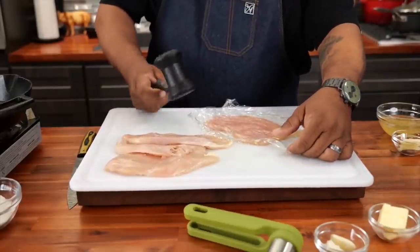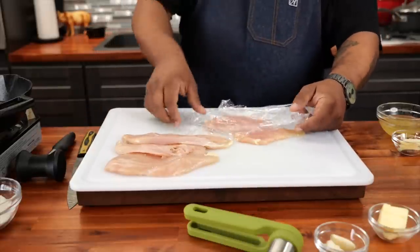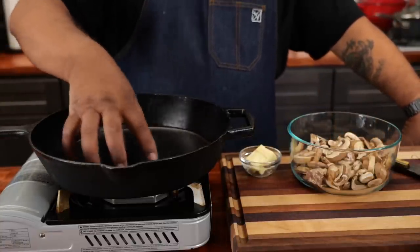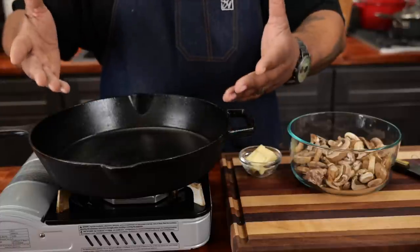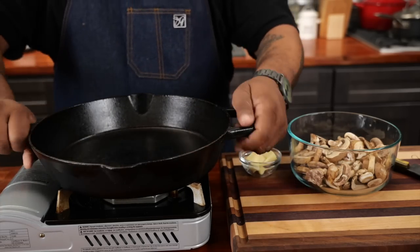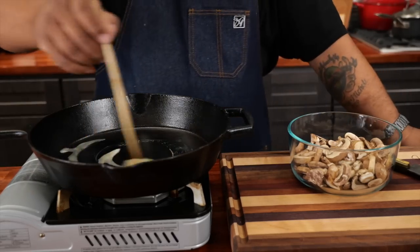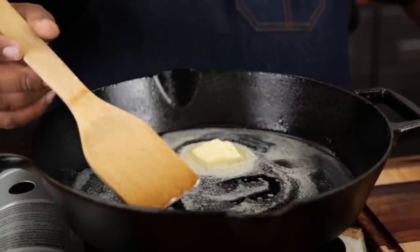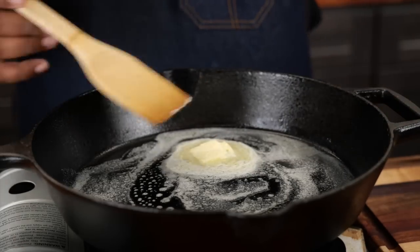Today I'll be using my cast iron skillet. When you put heat on the bottom of the cast iron, it's concentrated right in the center — I'm using a gas burner — so it's got to get nice and hot and then it'll dissipate outward. Pro tip: if you're using cast iron, you can always preheat your oven at 350 degrees and put your cast iron inside — it'll warm the whole thing evenly so it's ready to go as soon as you put it on the stove.